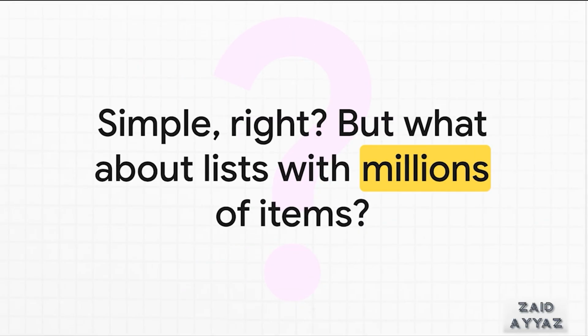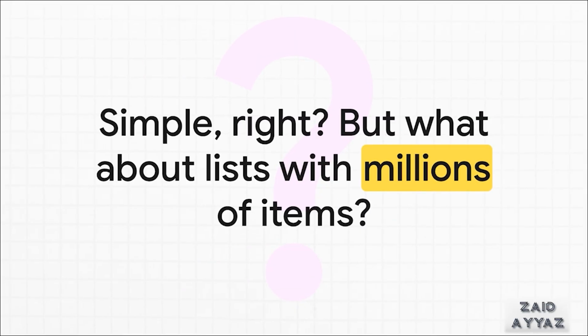Easy peasy. So yeah, it's simple and it definitely works. But you can probably see the big problem here, can't you? Speed. For a tiny list of 5 items, who cares? But what if that list had 5 million items? Or 5 billion? Checking them one by one would take forever. For the big jobs, we're going to need a much better way.